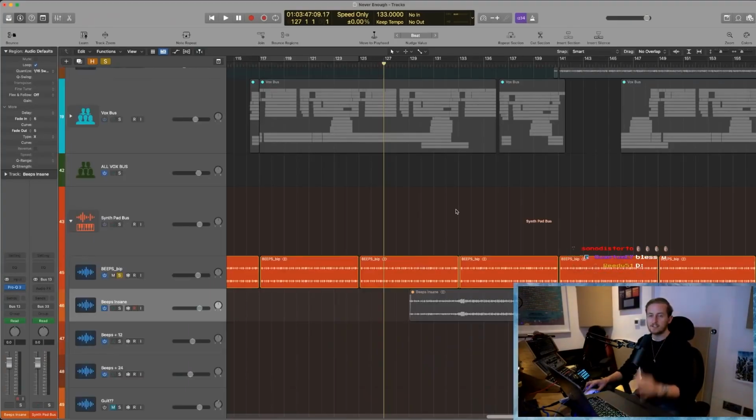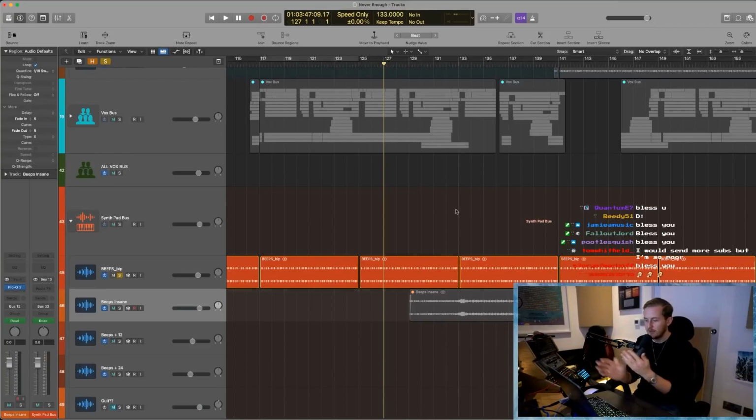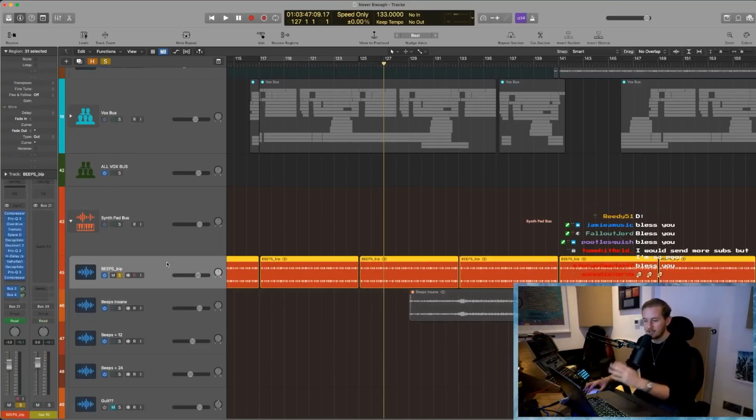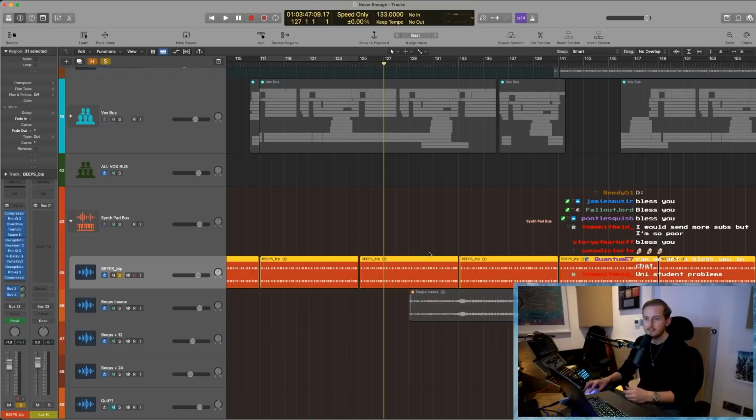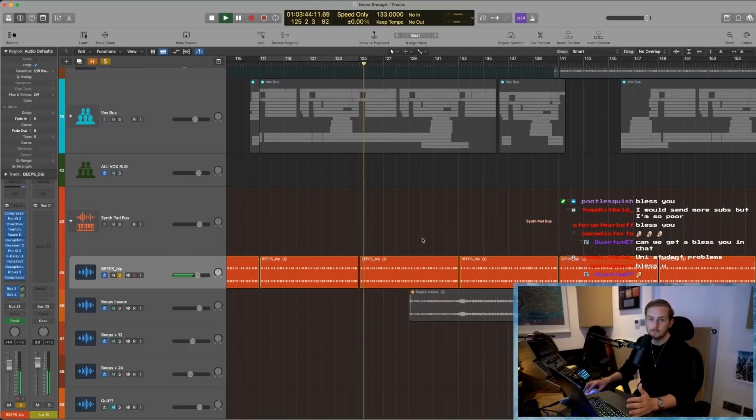The reason I did it is I couldn't get Decapitator to do the same thing every time. I think when you're working Decapitator really hard, it behaves in a really weird way. And every time I played back the tune, it was different. I can't really explain it, but it might do it now if my laptop lets me play it.